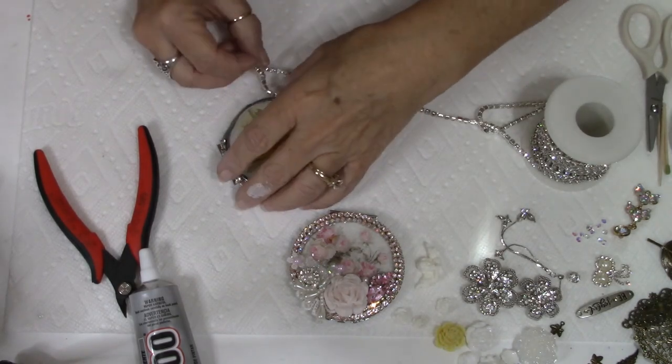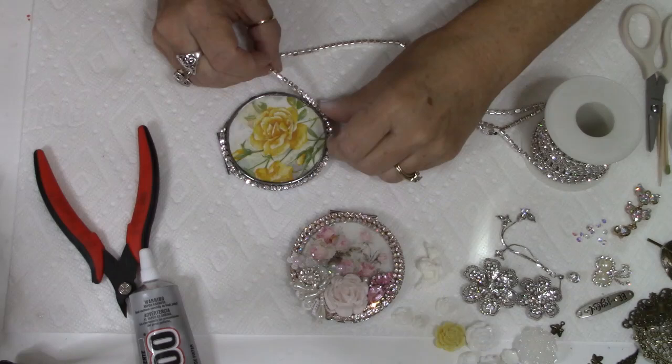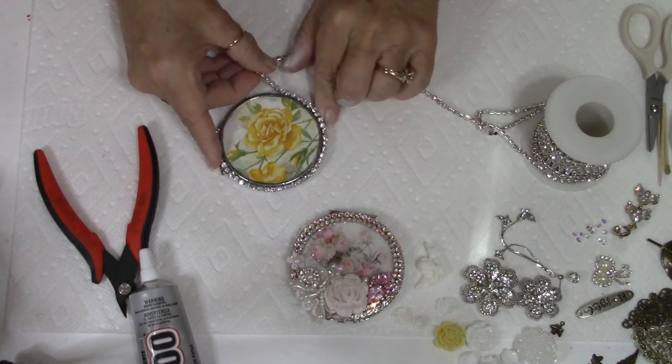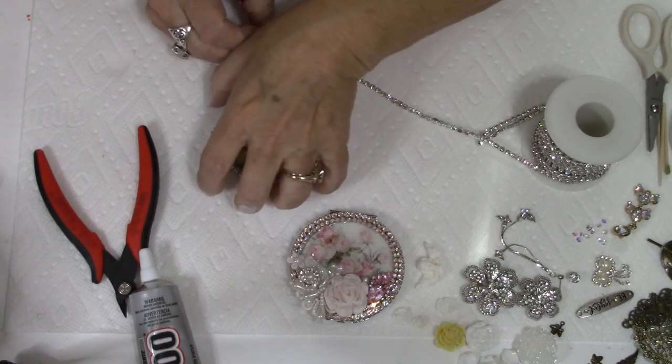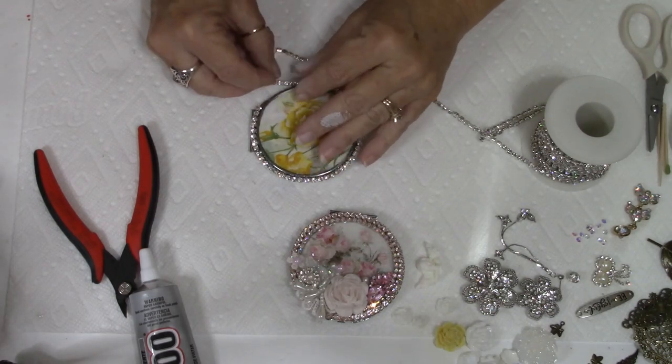So we're just going to go around the entire edge here, keeping the rhinestones facing up. Don't let them face towards the side. And you need to make sure that they're all up before you cut this off, because if any of them are turned to the side, it's going to pull the chain so that you won't have enough.